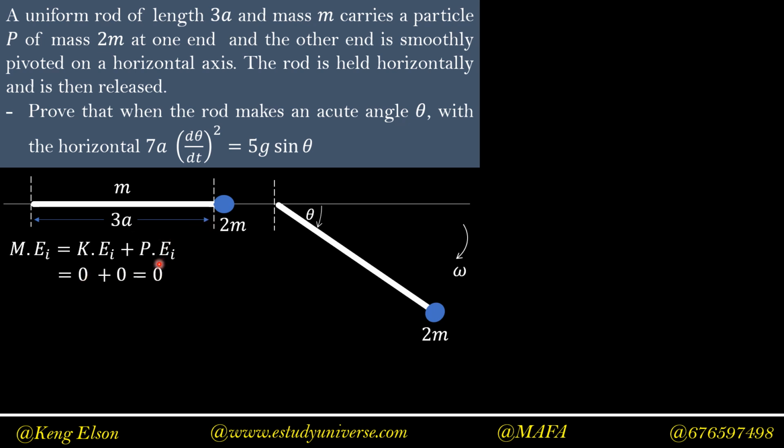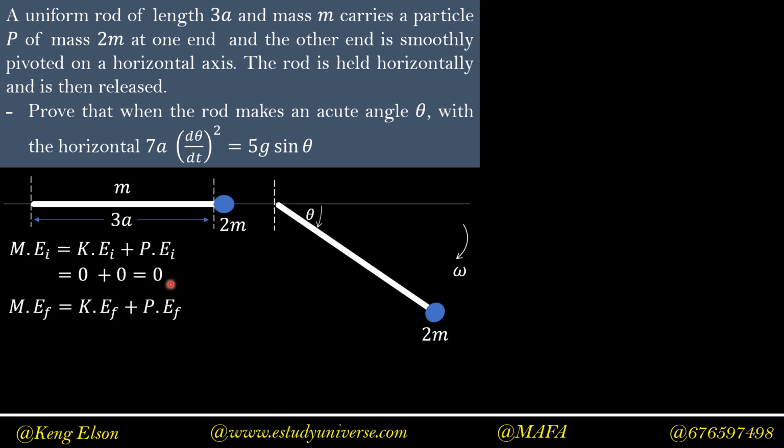Now potential energy is mgh, and h there is the distance from the center of mass of the system to the line of zero potential energy. Our line of zero potential energy is basically our horizontal axis, and the center of mass of this system initially is basically on the rod. Since the rod is on the line of zero potential energy, there is no distance separating them. That is why the initial potential energy is zero. So when we add the two, we get that the mechanical energy initially is equal to zero.